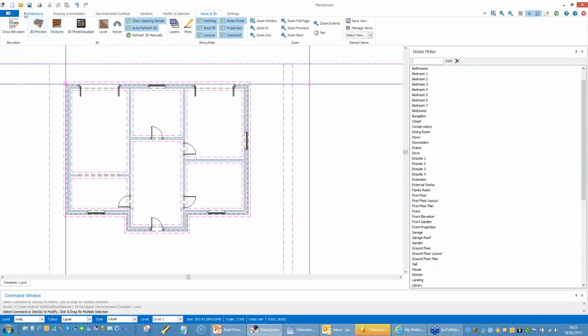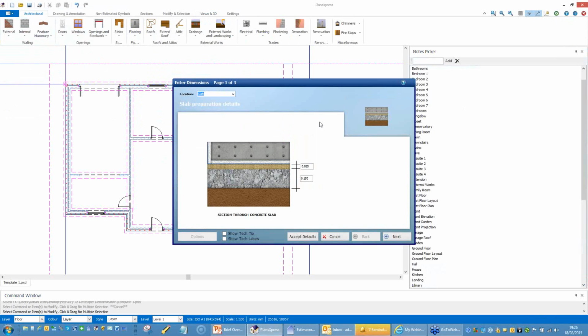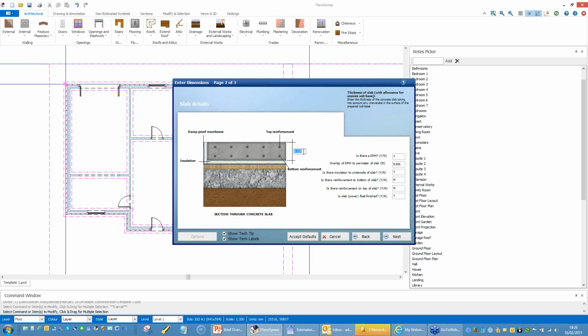Right, the next thing I can think about doing is to place some flooring on here. So I'm going to place a floor slab in here, and I can place each rectangle within the different rooms one at a time, but for simplicity and speed I'm going to put what we call an irregular shaped slab on the drawing, and you'll see what I mean by that in a second. Again, the software is asking me to confirm the various elements: sand blinding, hardcore, the thickness of the slab. I think we can get away with 100 mil here.